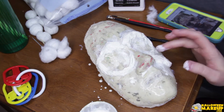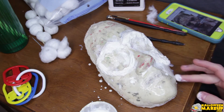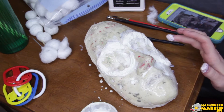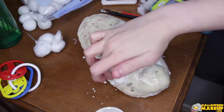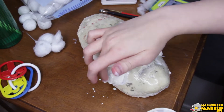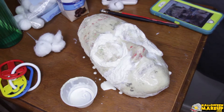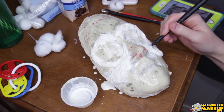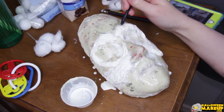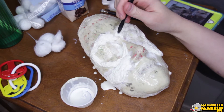When it comes to wrinkles or bags under the eyes I tend to use smaller strips of cotton, and when it comes to sagging cheeks I tend to use a fatter strip of cotton and just stretch it out a little bit. This is where the clay tools come into play — since it takes a long time to dry, you can spend a lot of time adding whatever indents you think will make it look right.